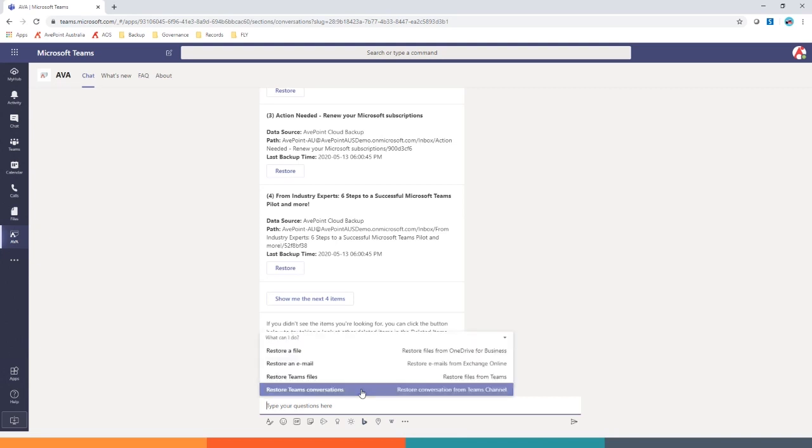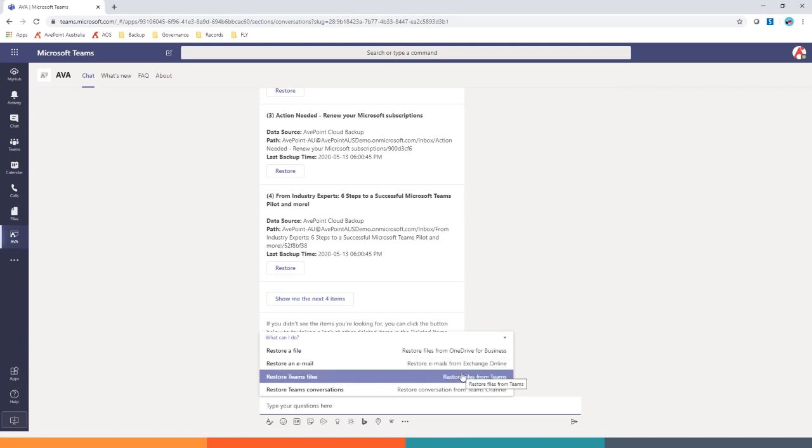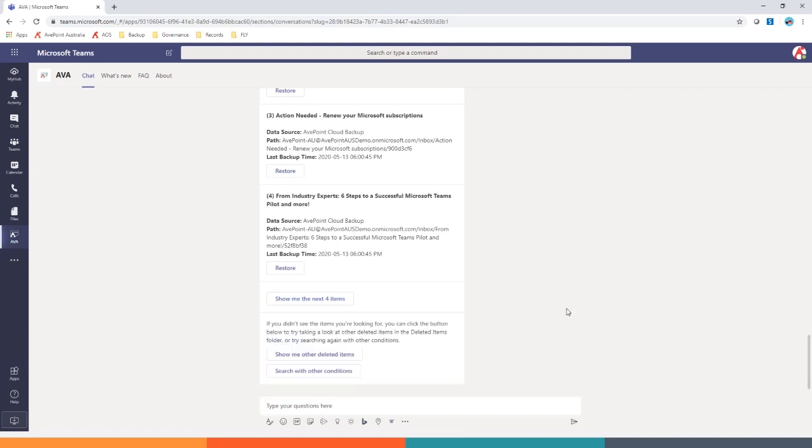So as an end user, what I can say is I can restore something in my OneDrive, my email, something in Teams, or even something in my conversations. But we've security trimmed it to only these 4 objects because we don't want to give them exposure into something like SharePoint, which, if they restore that, might impact more people than we hope, because we might have an intranet in SharePoint. So this is only security trimmed to content that they personally have access to, such as your OneDrive and Exchange, right? But it gives them that seamless experience without having to dig within the recycle bin.